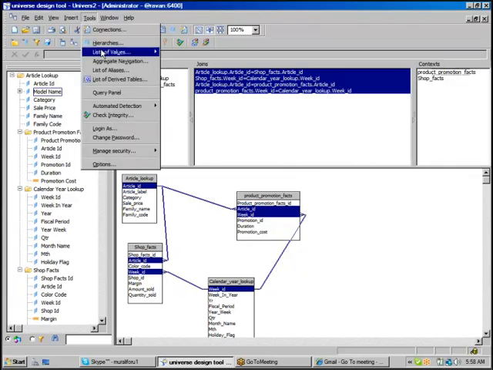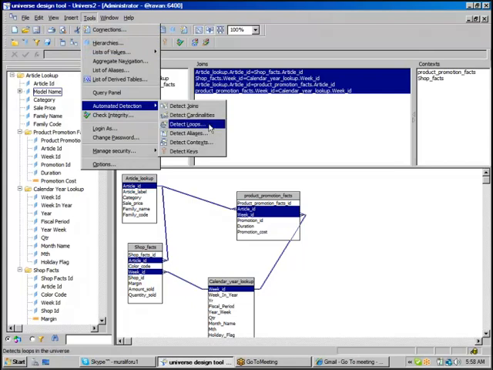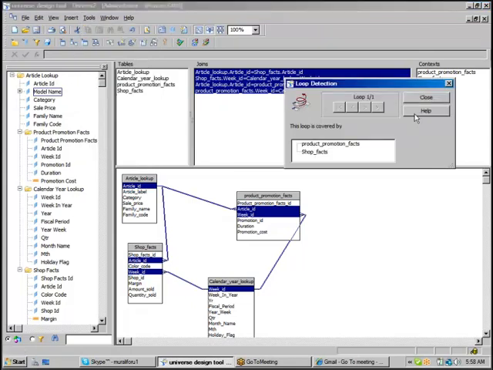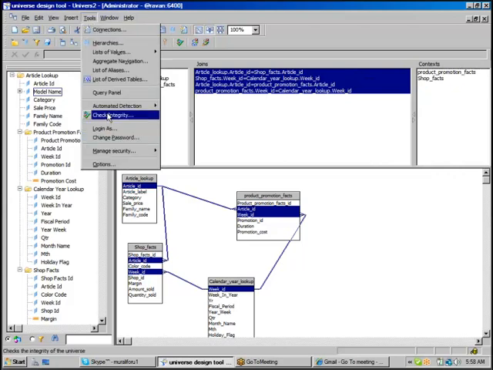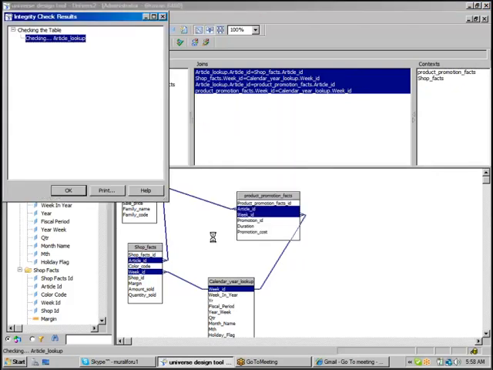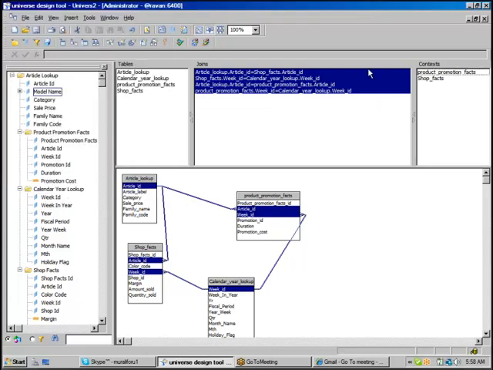This time when you go to tools, automated detection, detect loops, no loops, and then you need to go to tools, check integrity, check now. There are no errors. This check integrity is basically to validate the syntax of joins, objects, loops, and all whatever you created in the universe.